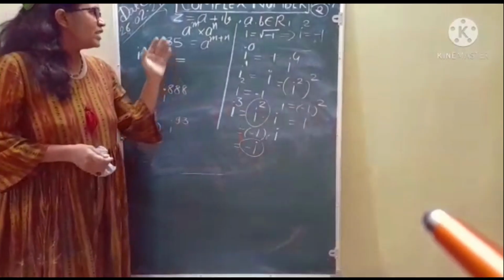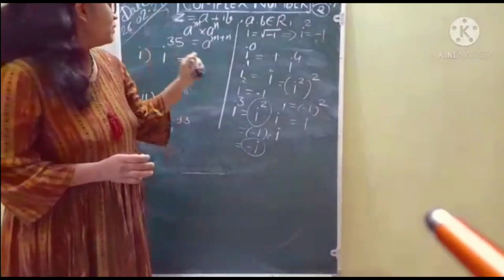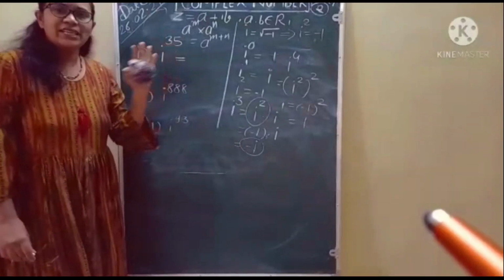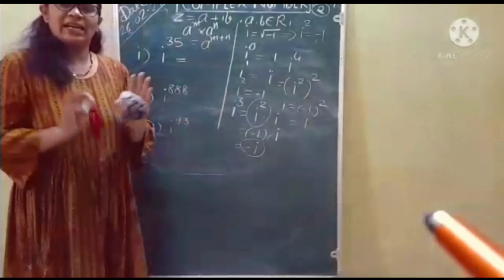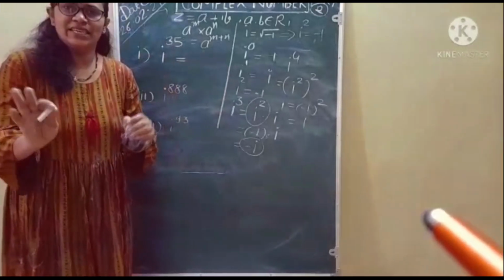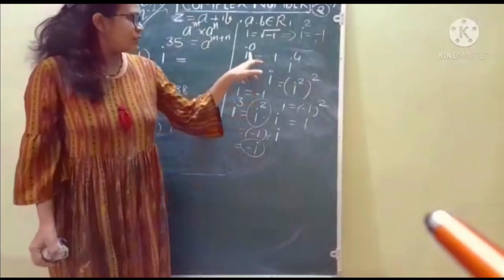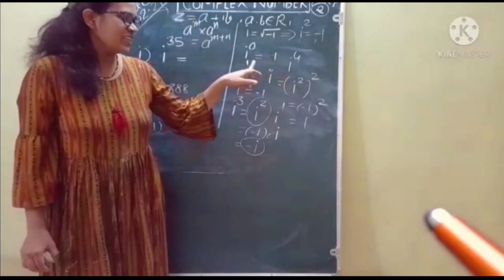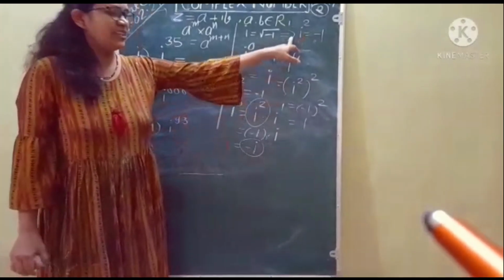So you can see in your exercise, I am continuing the exercise 1.1. Okay, there are so many examples related to I. और ये यदि आपको अच्छे से समझ में आएगा तो you can solve at least 5 or 6 sums related to this exercise. Okay, so remember this, I to the power 0 is 1, I to the power 1 is I, and I square is equal to -1 by definition.